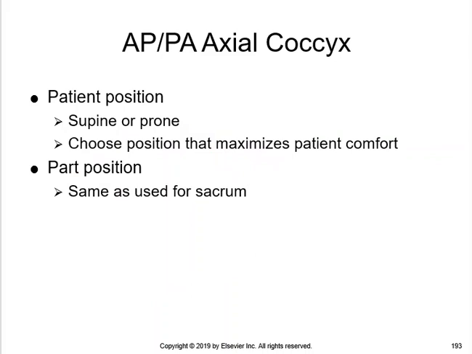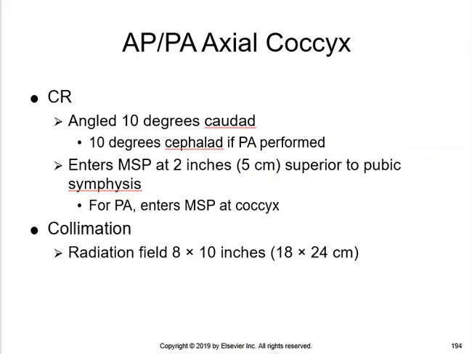So this is where it's going to get confusing, because for the AP coccyx, you're going to angle the central ray in the opposite direction with almost the same degree of angulation at the same point. So for the AP of the coccyx, you're going to angle 10 degrees caudad instead of 15 degrees cephalad. You're going to angle this for the AP 10 degrees caudad, also 2 inches superior to the symphysis pubis, which again is 2 inches inferior to the ASIS.